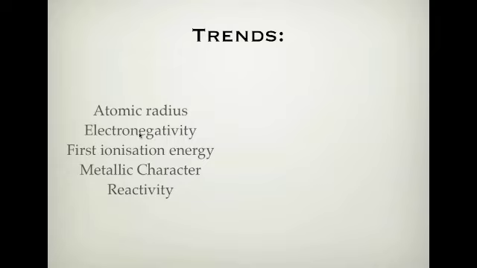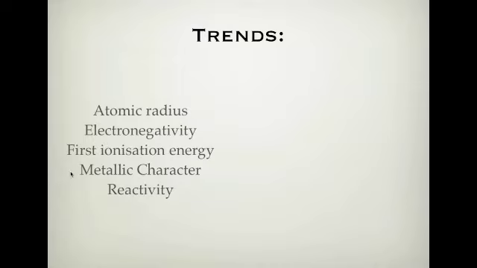the electronegativity, which means how good an atom is at taking an electron in, how easily it can attract electrons towards itself. The first ionization energy is how hard it is to remove the first electron, how hard it is to make it an ion. So that's what the first ionization energy is. The ability or the difficulty it has of removing one of the electrons, kind of the opposite to electronegativity, if you will.